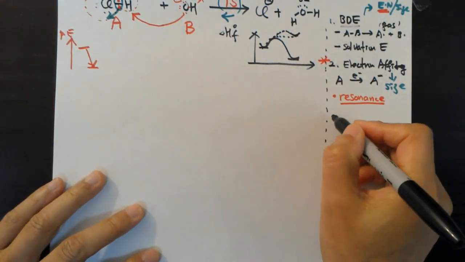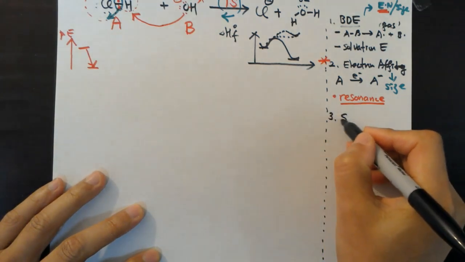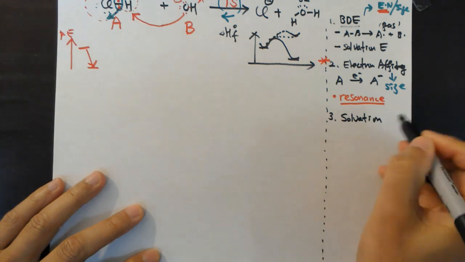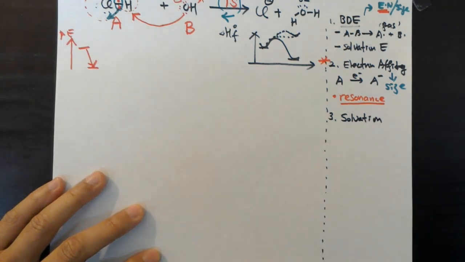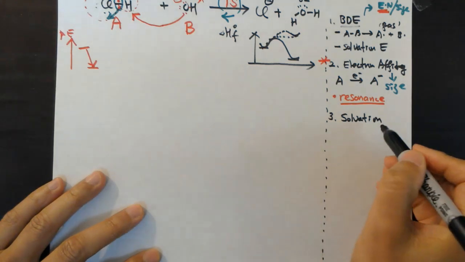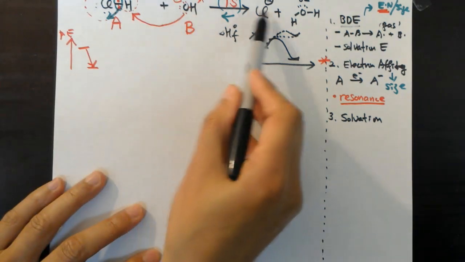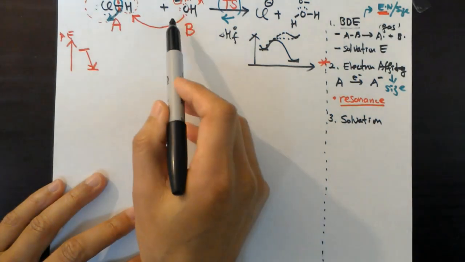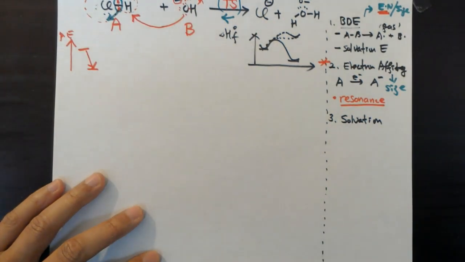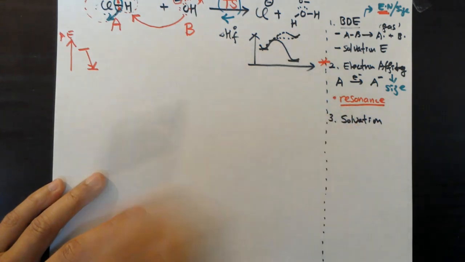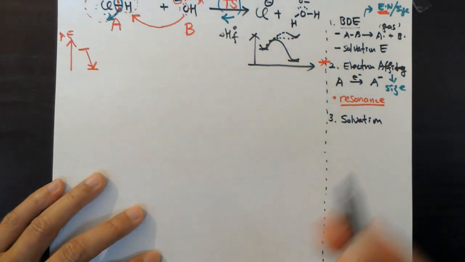The next factor I want to talk about is solvation. Most of the time the reaction takes place in solution, I said. So what solvent you use is very important. If you use a polar solvent that can stabilize these anions, then the energy of the anion will change greatly. If you use a solvent that destabilizes the anions, then you can increase their energy, and that changes the relative energy greatly. So you have to pay attention to what type of solvent you're using.